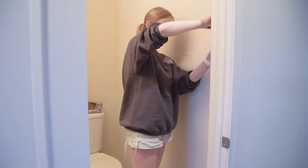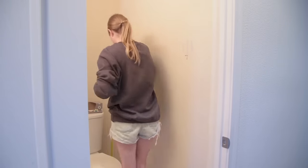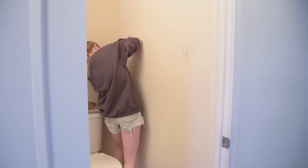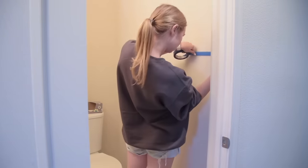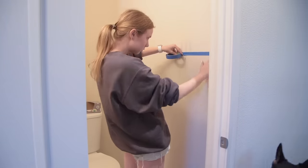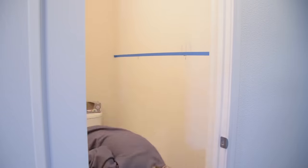Now it is time to start painting this wall. So I did a lot of pinning on Pinterest, a lot of research. I played with the idea of doing just a single accent wall. I thought about doing removable wallpaper, but ultimately I ended up on this really awesome kind of a chair railing, kind of board and batten, a little bit of a hodgepodge of both.